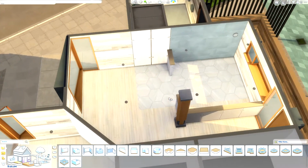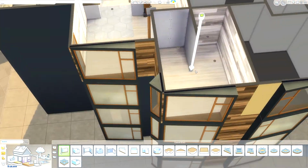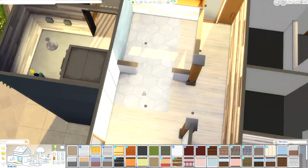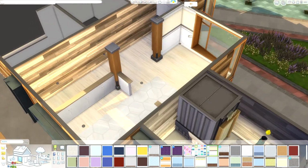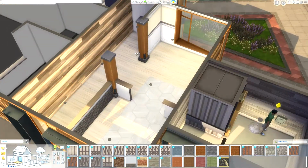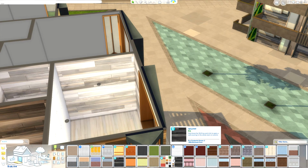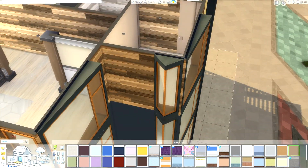So yes, this is a one bedroom apartment for a gentleman, and here I'm trying to use a more masculine kind of color. I can't really explain how you actually describe masculinity. This apartment was decorated for a mid-aged gentleman who's working as a chef, very family oriented and very organized. Also, he's looking for the love of his life, either a wife, a boyfriend, or a girlfriend. Just a partner basically, so it could complete his dreams, because he's very sweet and he has everything he needs. He just needs a little company.